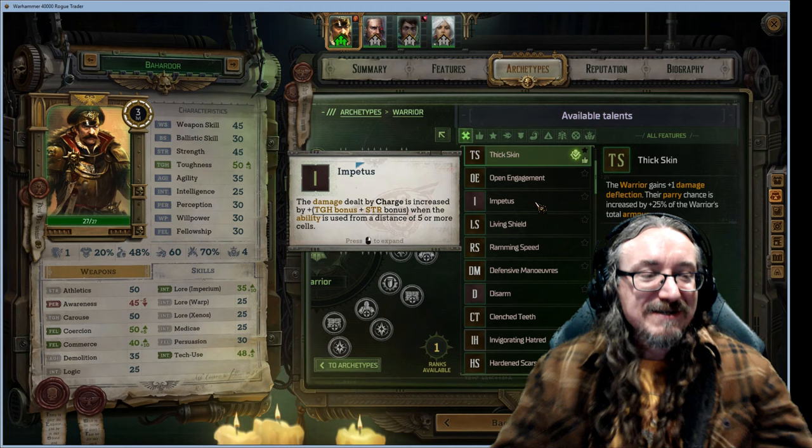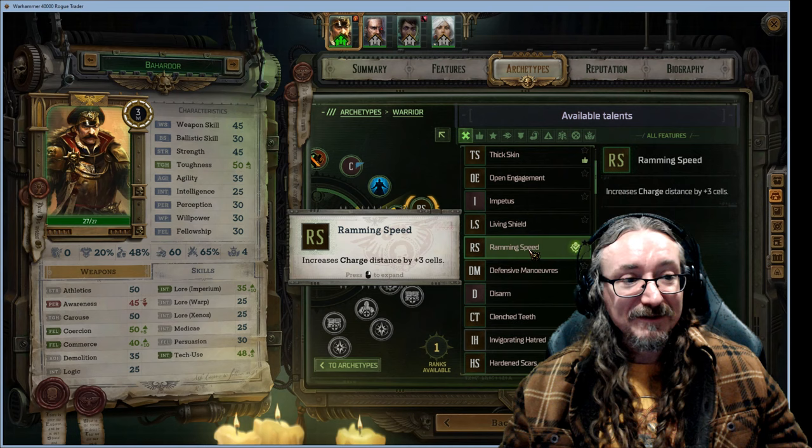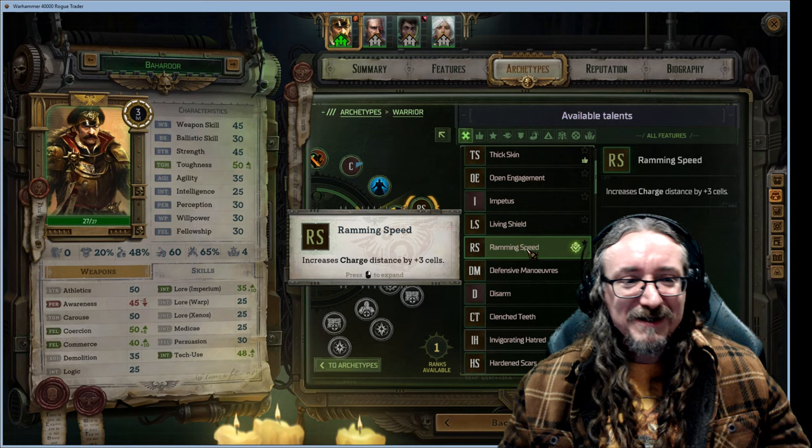Yeah, this will make charge do more damage based on toughness bonus and strength bonus, when the ability is used from a distance of 5 or more cells. And then there's one here that gives you 3 more cells of charge. So if you want to do a lot of charging, you might want to get both of those.